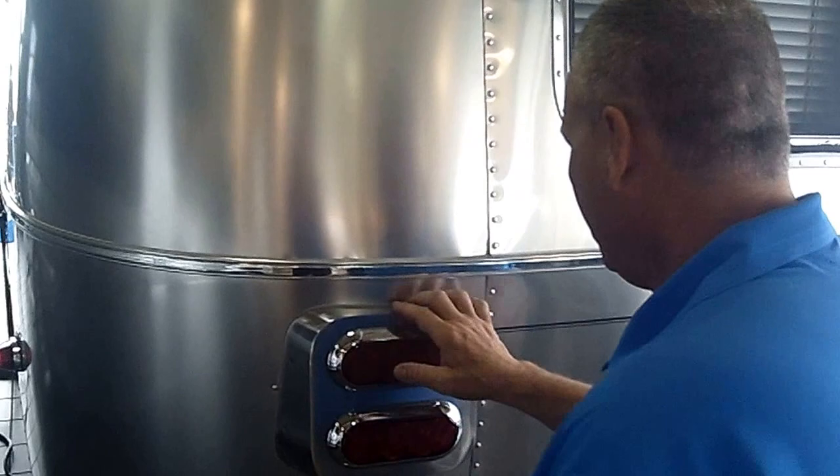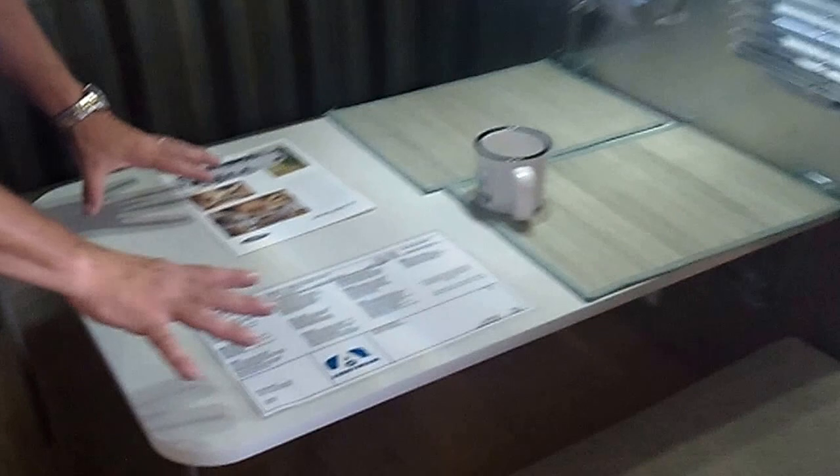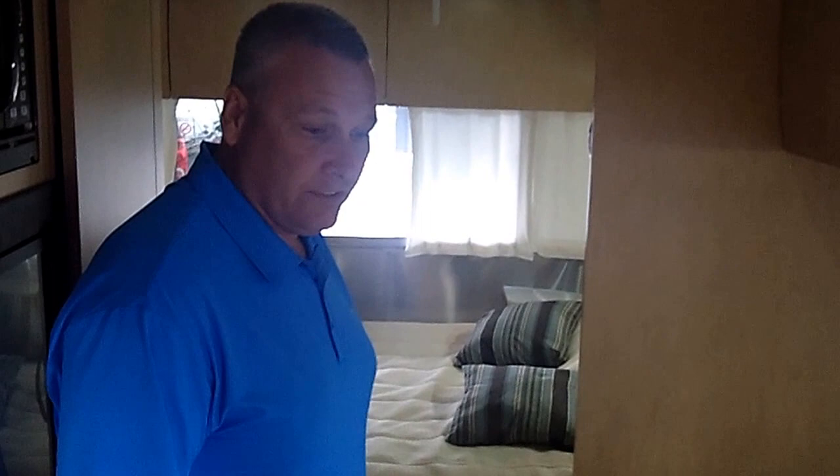We're walking right back around to the other side. This is a 23FB Flying Cloud. Humongous bathroom in here — the whole back end takes up the bathroom. We've got the toilet off to one side; the other side opens up as a shower. This dinette folds down into a bed, and then we have a bed up front. This will be an FB because of the front bedroom. Notice the windows in the front — opening windows. The doors: look at the quality of the doors, the hinges. Residential style European hinges, adjustable six ways. It's not hollow — this is the real deal.